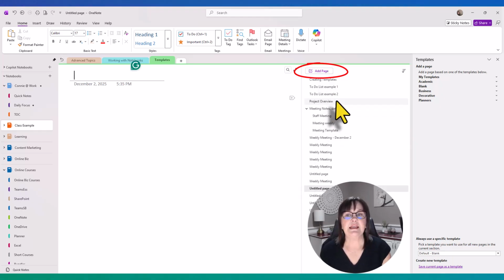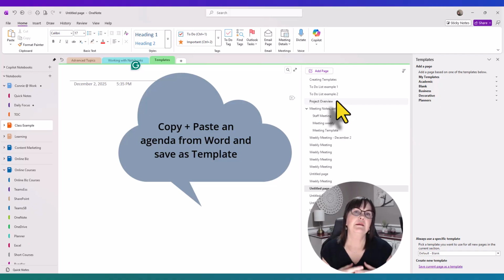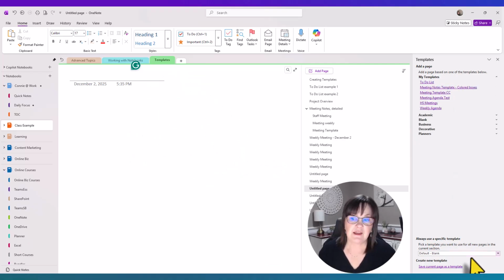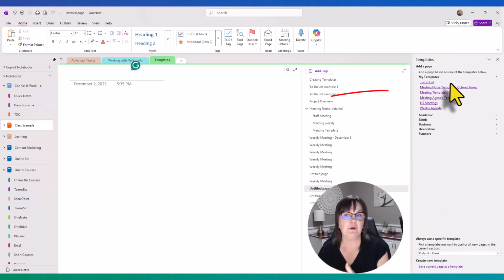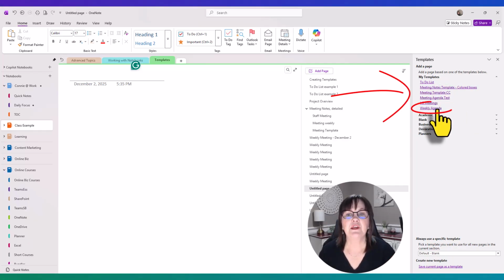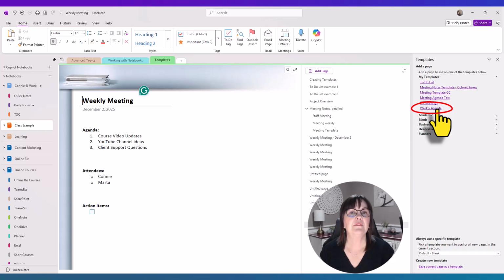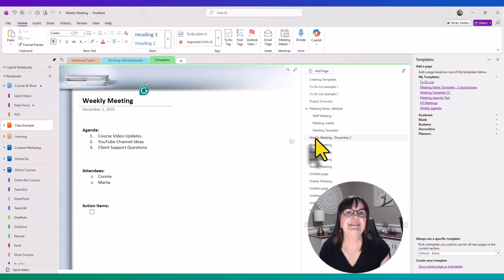Okay. So you can take whatever typing that you have. If you already have an agenda in Word, take that agenda in Word and paste it into one of your pages and then save it as a template. And if you want to say it's for the whole section of your notebook, certainly do that. Or you can just pull it up as you need to from the My Templates list. Because now if I want to use that weekly agenda again, I just go there again and there I have it. The weekly agenda is available to me again. Okay, so pretty easy in terms of creating templates and using templates within OneNote.